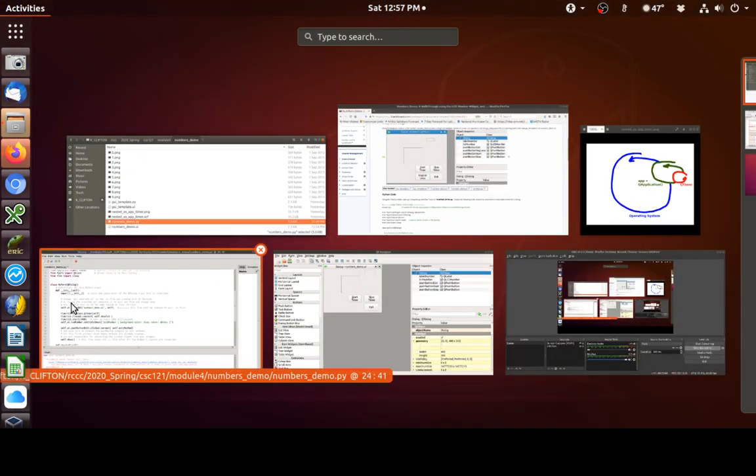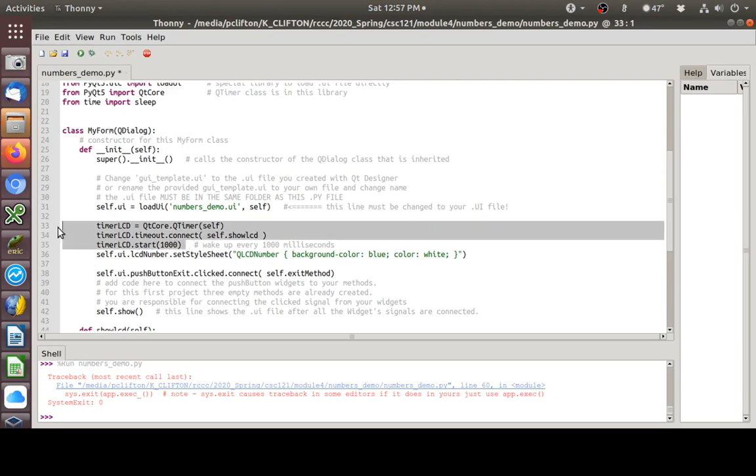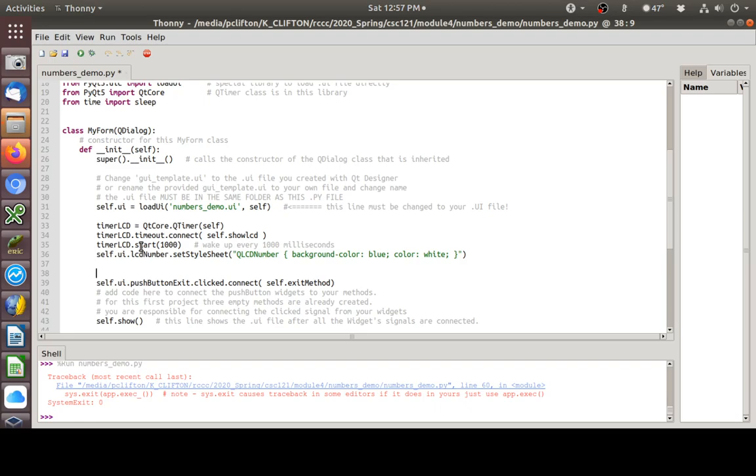So let's get about showing some images. You see that we have the timer that we created for our LCD. We're going to need another timer that we can start and stop. And so let's go ahead and do that.